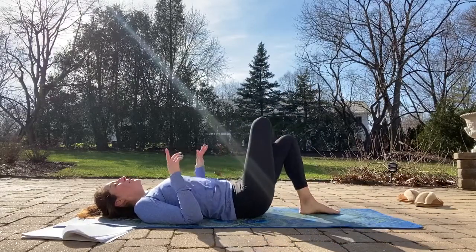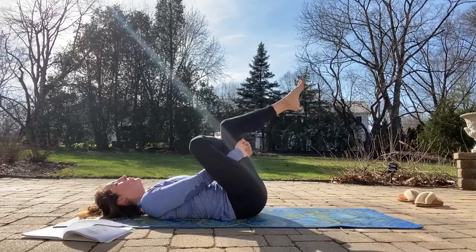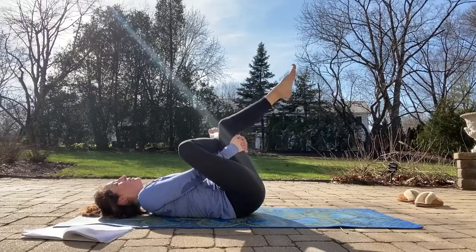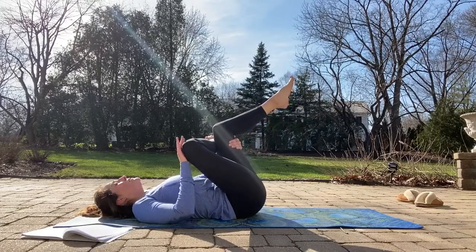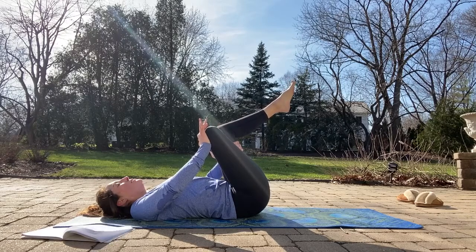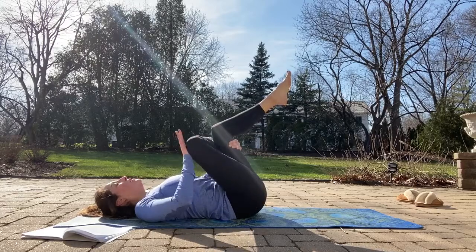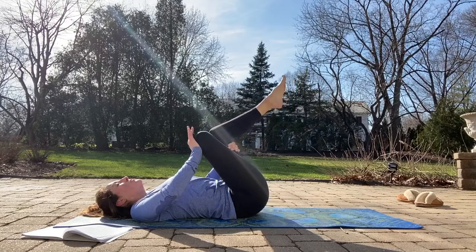bend your knee and twist that leg so that your right ankle is above your left knee. That left leg is up kind of in that tabletop position. Your left hand is pulling your leg towards you, and your right is pressing your right knee away from you. And you're trying to stretch, again, into this IT band booty, that whole area that is really probably pretty tight on the majority of us.